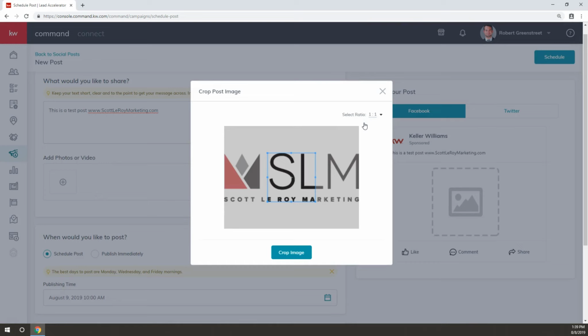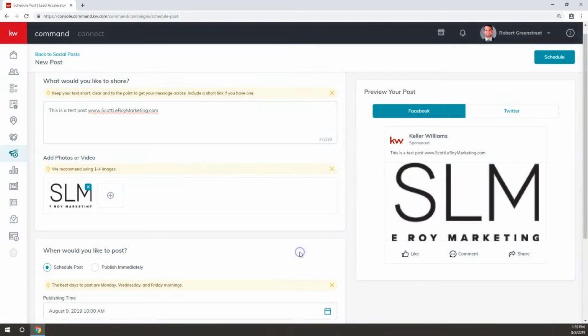And it's going to ask me about cropping the image, and you have two options here. You can crop it in a square, which is this 1:1 aspect ratio, or you can crop it in that 1.91:1. So that's roughly two times as wide as it is tall. So you want to be careful with your images that you're uploading for your social media posts here, because you will have to crop them before they get posted. So we'll do crop image right here.